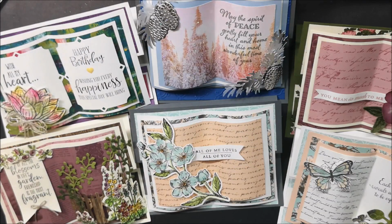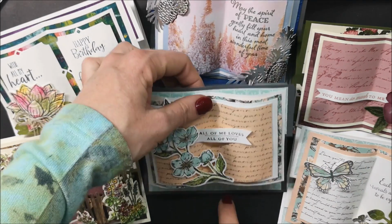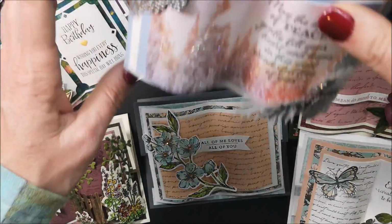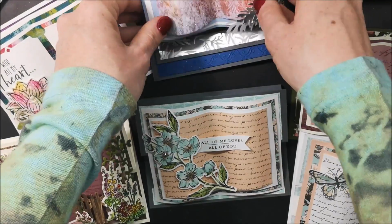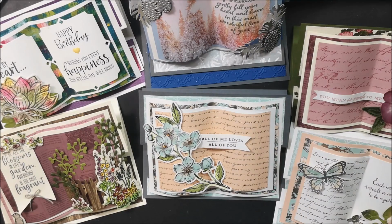I think it's evident I am absolutely loving this card. It is just the most fun, and the possibilities are endless. You could put photos on the inside, you can decorate this strip, you can stamp down there. I should mention, like on these ones, you could also emboss on the inside. So you can really go to town with these cards and make them as simple or as elaborate as you wish. I just know that you guys are going to come up with all kinds of brilliant ways to create cards using this design.